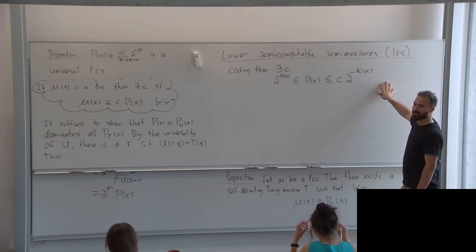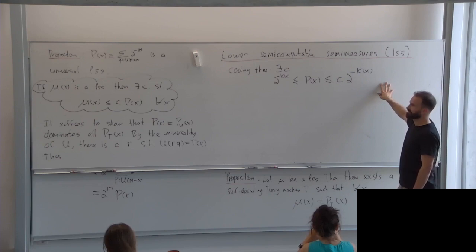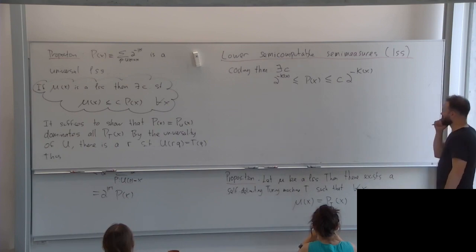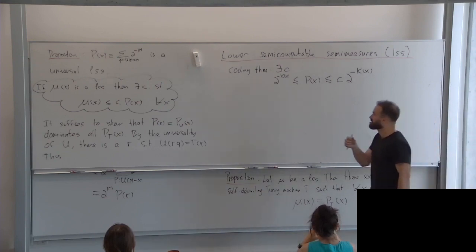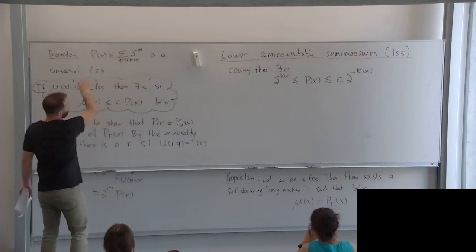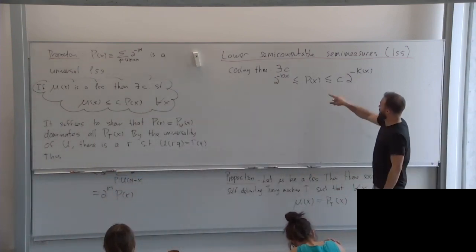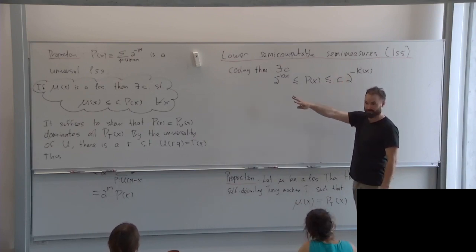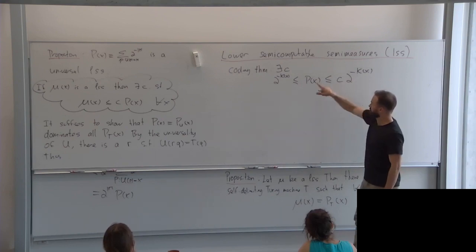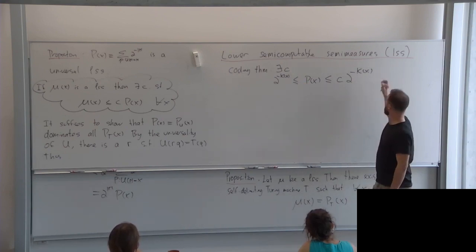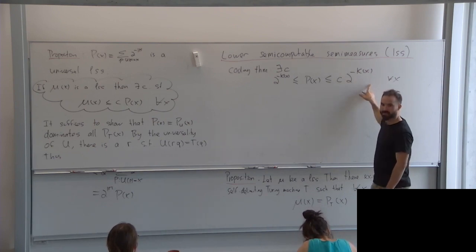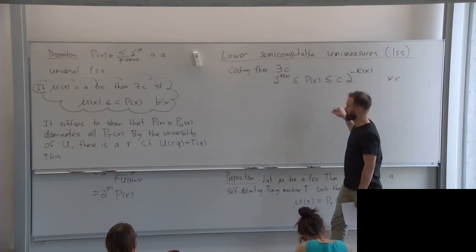So, can you guys spot another universal lower semi-computable semi-measure? Two to the power minus K of x. P of x is a universal lower semi-computable semi-measure. We proved it modulo this proof, which is for you to read. And now we're like, oh, by the way, this P of x, which is super cool, dominates all lower semi-computable semi-measures. Well, there exists a C such that this holds for all x. Well, it means that also this one, 2 to the minus K of x, is a universal lower semi-computable semi-measure. It's a lot of names.